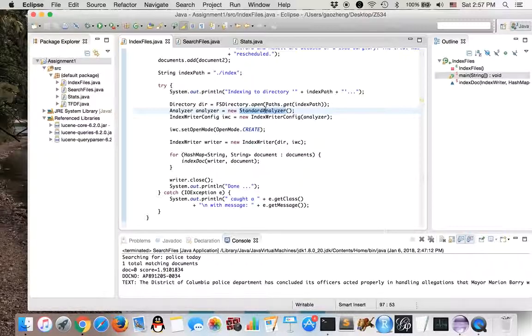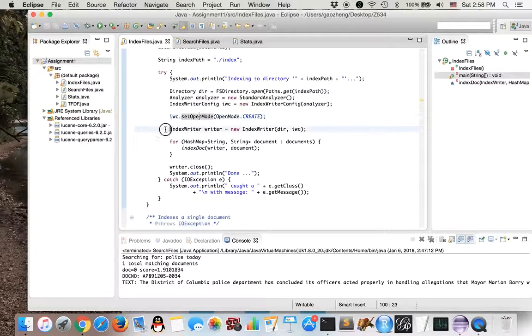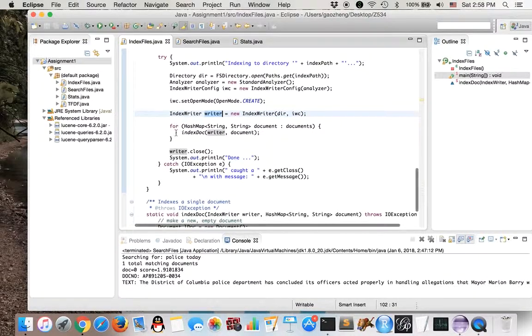You can just choose the simplest one, the standard analyzer, and you need to have an index writer config and give it some settings, and then you initialize the index writer here with two parameters, the directory and the index writer configuration. You will use this writer to write and store all your documents into an index.